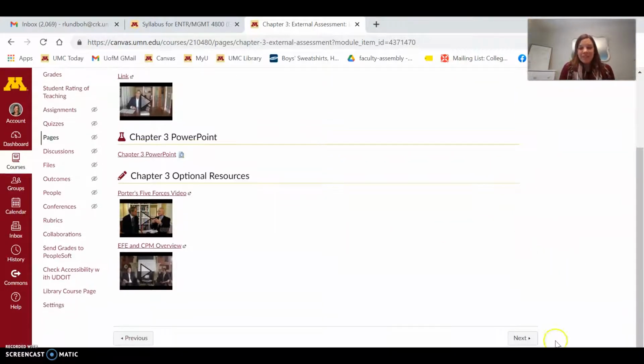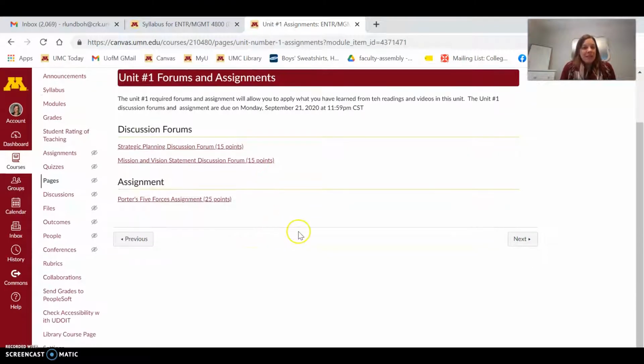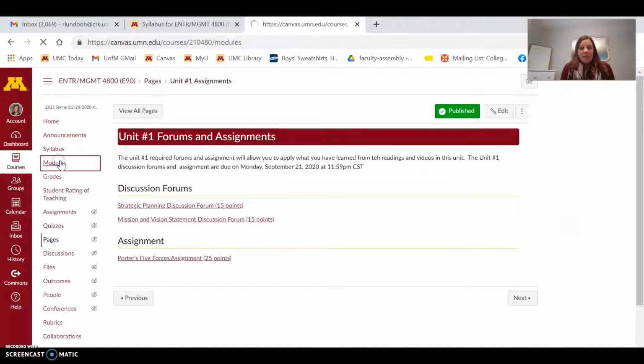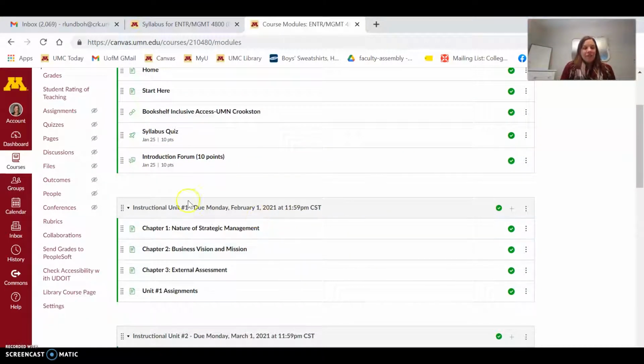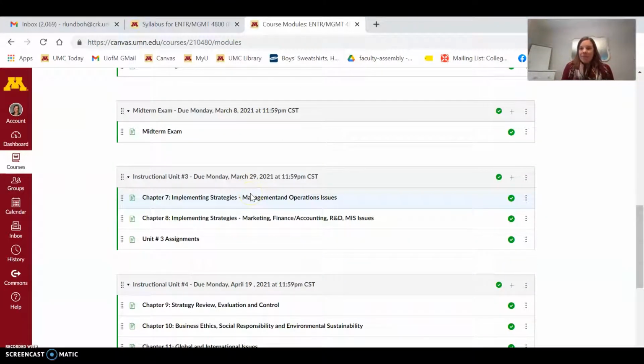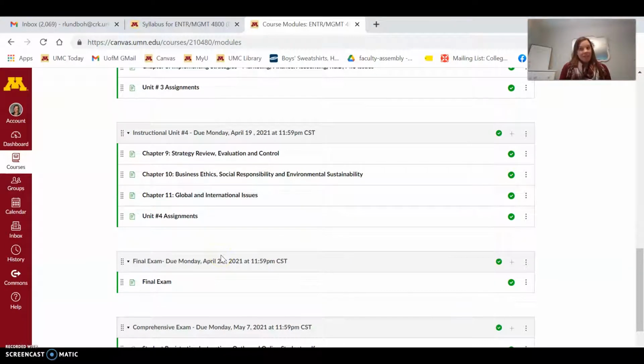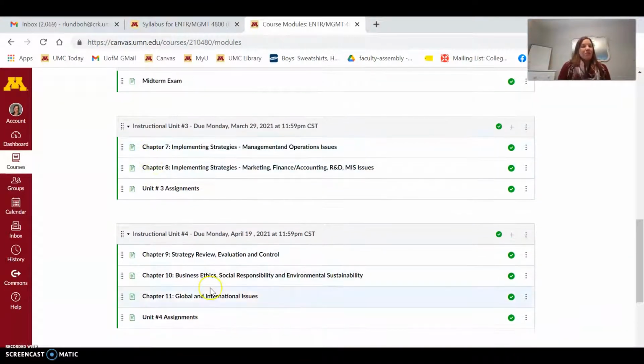All right, so after you get through the chapters, there will be a page that shows what assignments need to be done and when it's due, etc. Okay, so you can access your assignments in that tab. All right, like I said, there are 4 units. Unit 1, Unit 2, then you'll have a midterm exam. The midterm covers everything that was discussed in Units 1 and 2. Unit 3, Unit 4, then you'll have a final exam. The final exam covers everything in Unit 3 and 4.